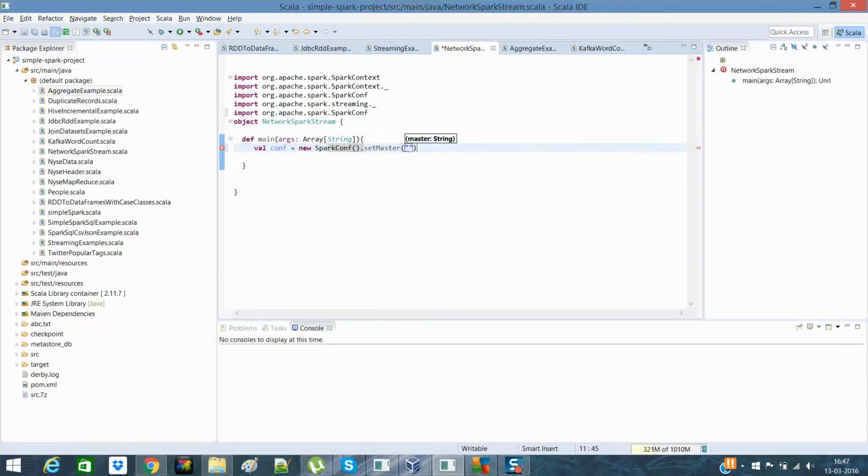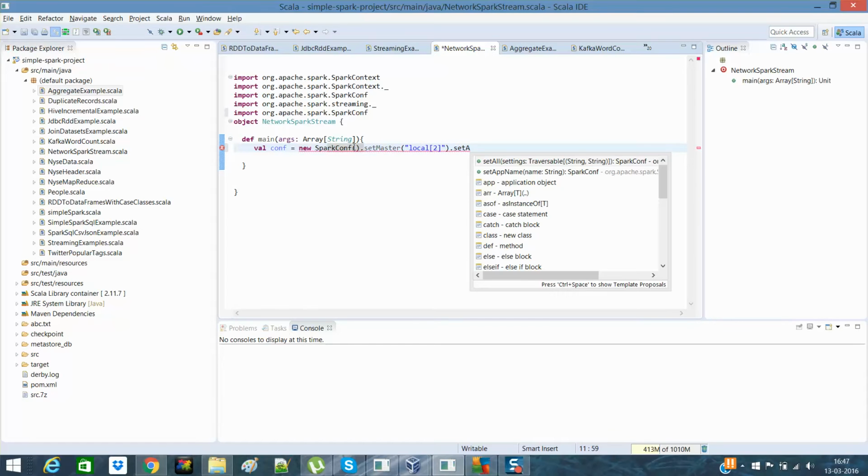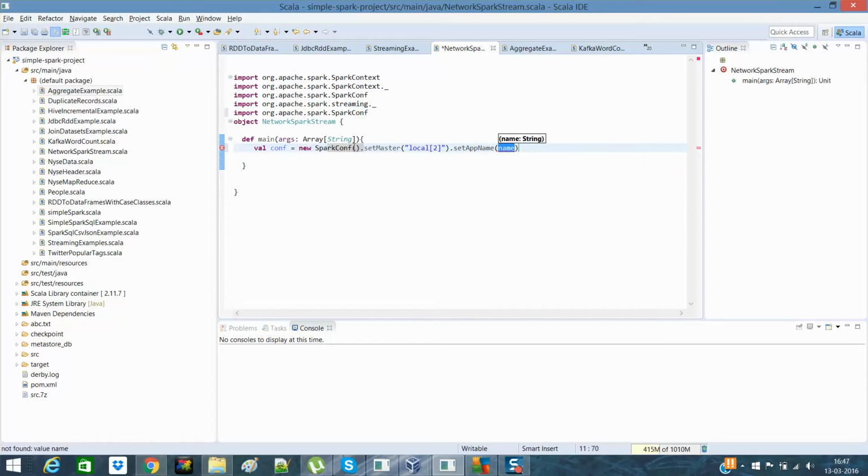I would have a master as local of 2. L should be in small, right? And dot set application name as my first streaming app. And I can set many other things as well, right?